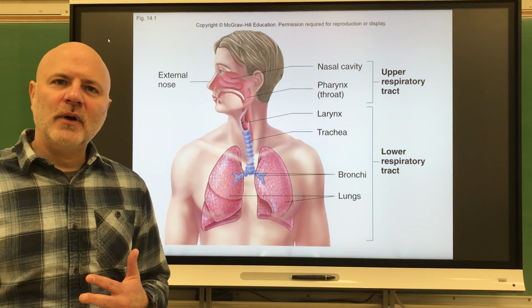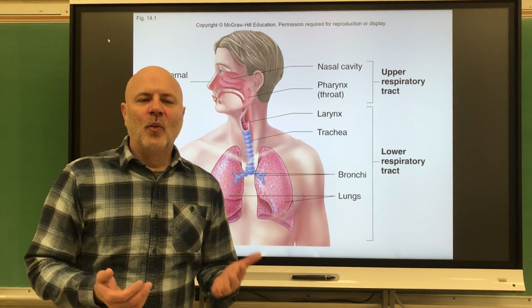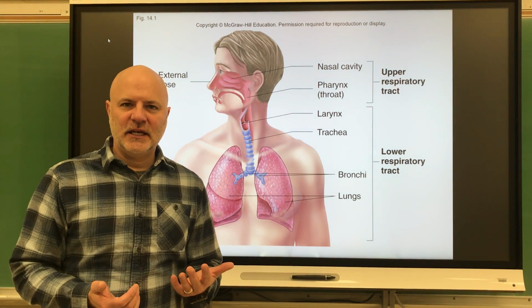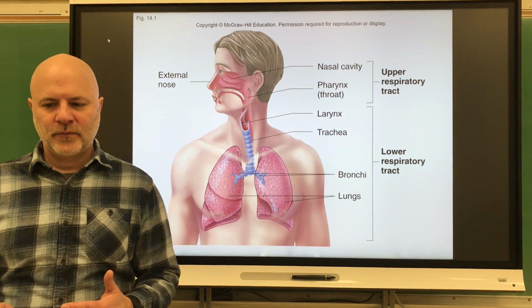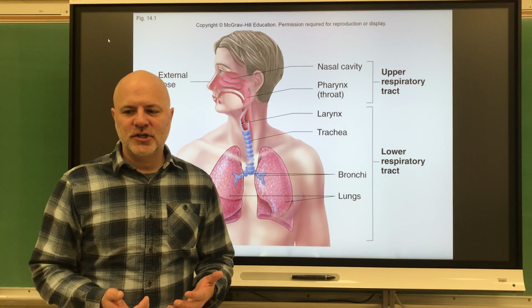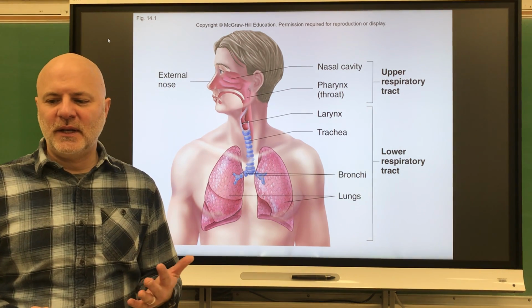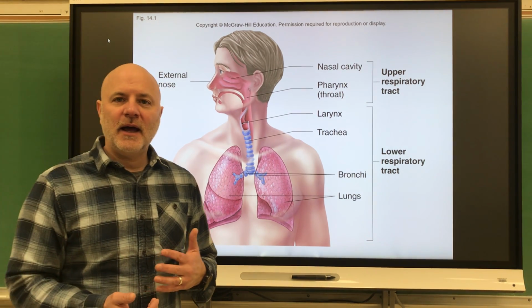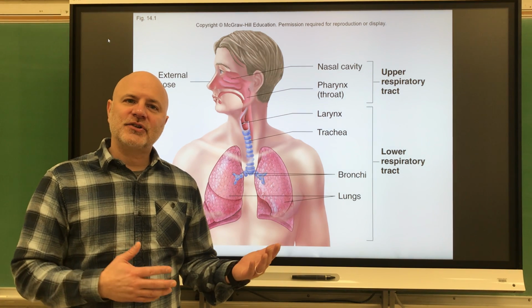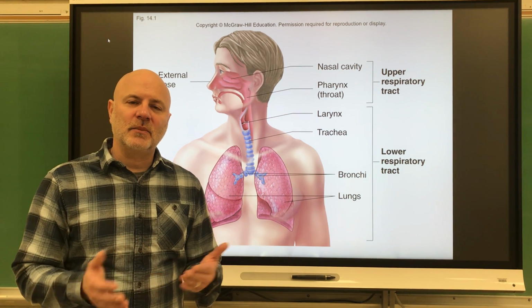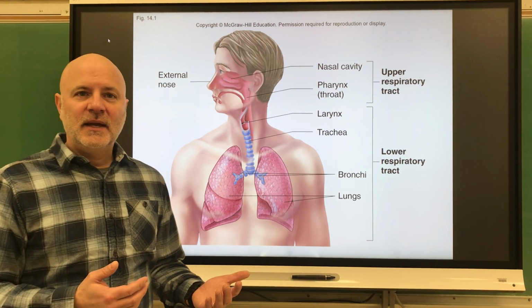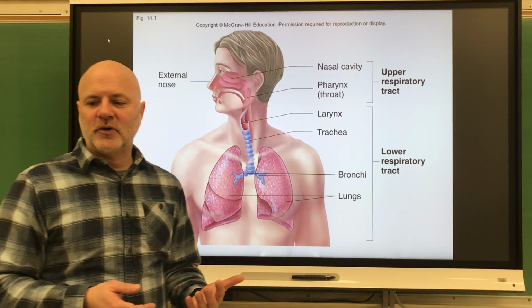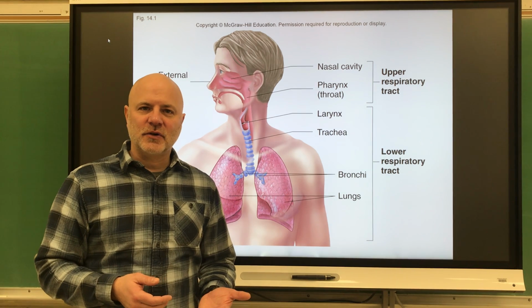And so there are a few things going on here. One is breathing, also known as ventilation. That is the movement of air into and out of the lungs. Next is external respiration, and this is gas exchange between the blood and air in the lungs. So oxygen is going to diffuse from the air in the lungs into the blood. Carbon dioxide diffuses in the other direction. Next is transport of those respiratory gases, and this is by the circulatory system.